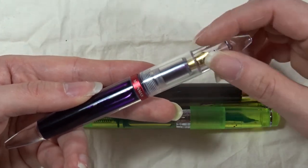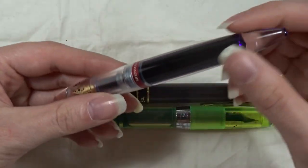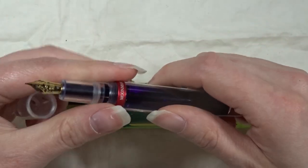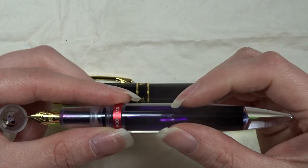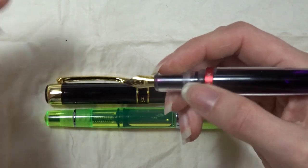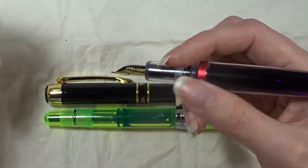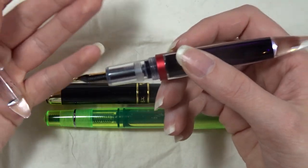This pen was one of the pens I really fell in love with when I was using it, because of the huge ink capacity, and I find it really pretty. This ink sloshing around is just gorgeous. I have been filling this, I think, 3 times now, and even if its ink level is low, and this is an eyedropper, it has no burping, no other problems. Burping is when your pen drops some ink on the paper because you are warming up the ink and the air expands. It didn't do that at all. It has been working really, really well.